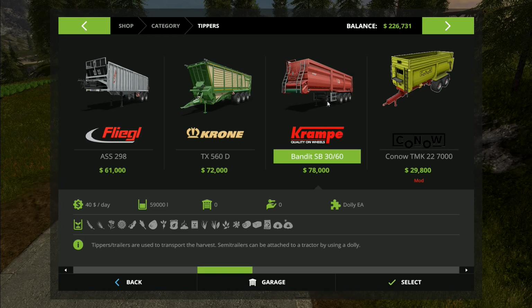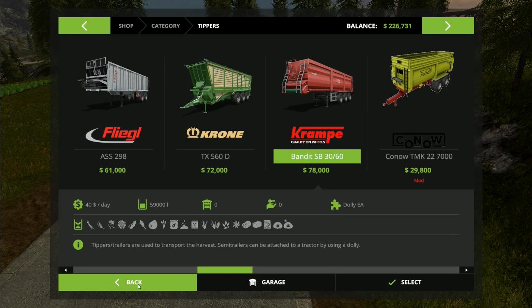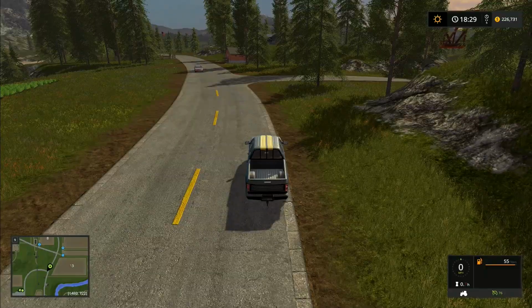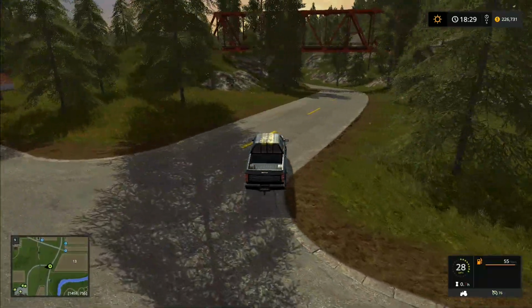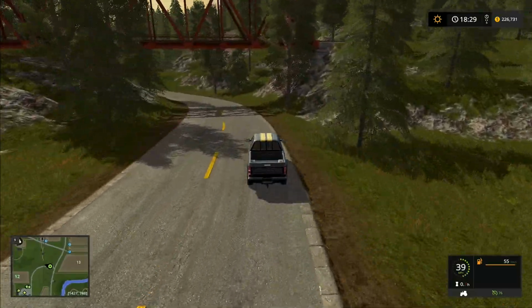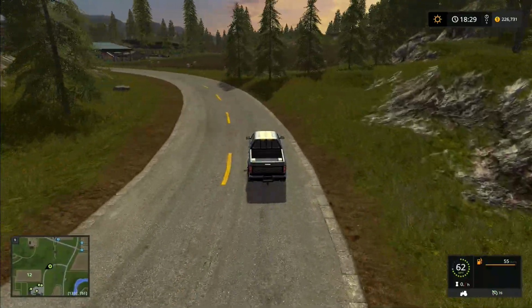But this one here, $78,000 to buy. It's a 59,000 litre, but it doesn't have a back attacher hitch. And so there is a mod available. I used that mod a huge amount in FS15, especially in my time-lapse series, to run a road train. Basically, it puts a rear attacher hitch onto that trailer so that you can tow more than one.